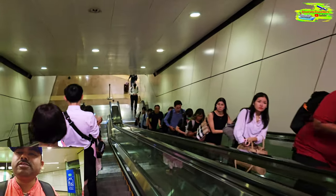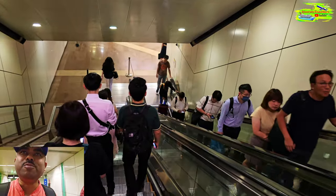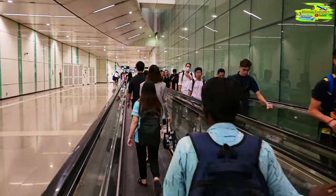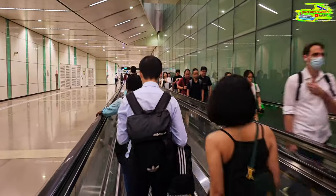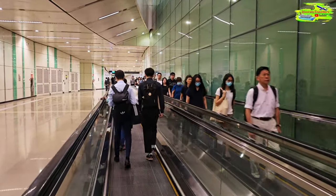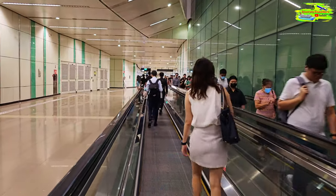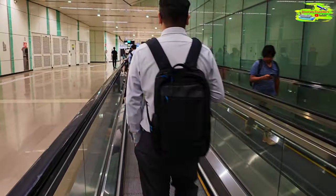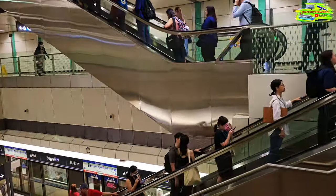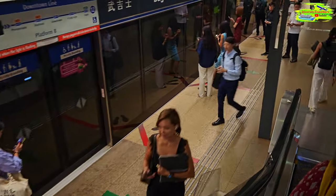The escalators in the MRT are too fast and we're out of rhythm, so we're almost falling over, but we managed it. It's Monday morning, so it's getting busy at the moment. A lot of office goers are catching the metro and going to work. The infrastructure and the facilities are really good. The train station has a conveyor belt that you can just take and you don't have to walk. We're taking the Downtown Line from Bugis.